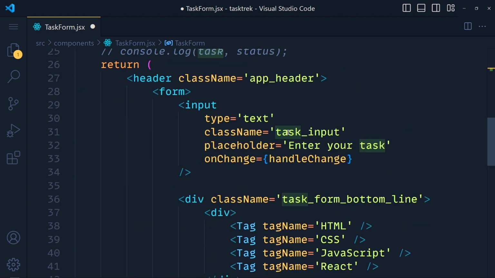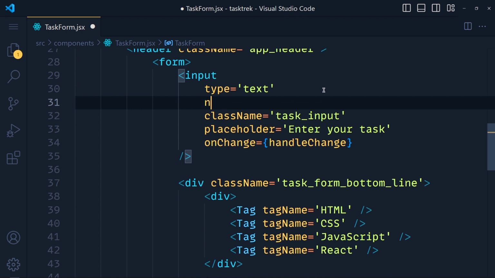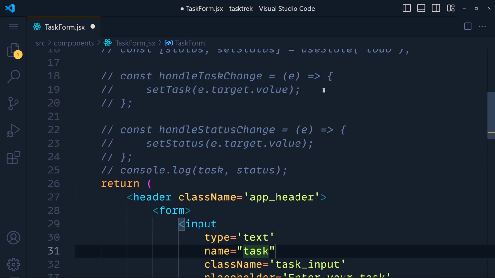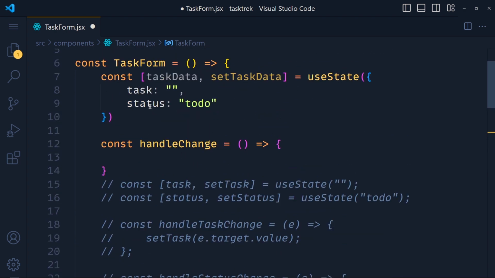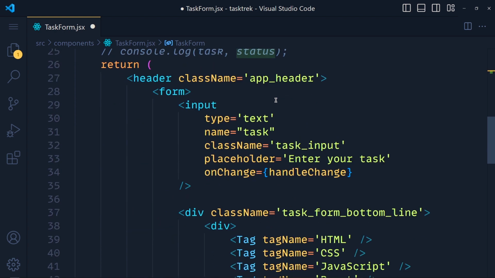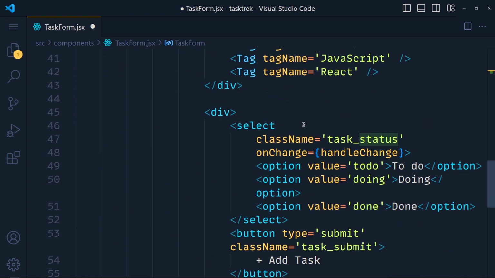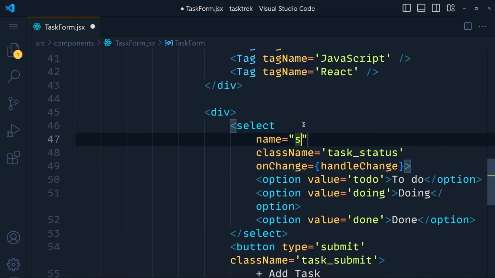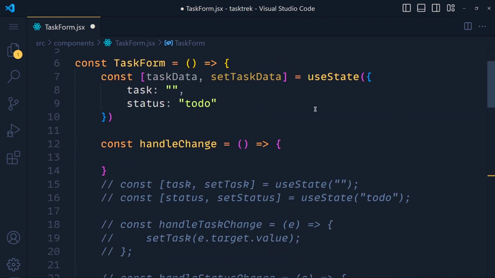So in our input tag, we add a name attribute equal to task. Now for our status dropdown, we want to set its value in this status property. So we add to this select field the name attribute status. Make sure we write the same name as we wrote in the taskData object.